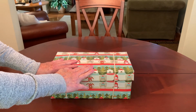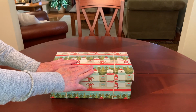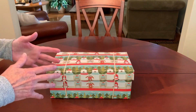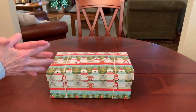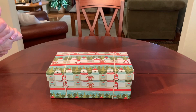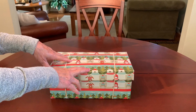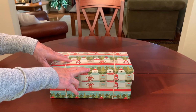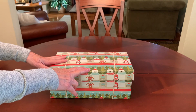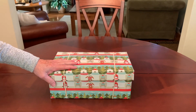So I walked into Savers on Tuesday, and if you've ever been there on a Tuesday, it is so packed you can barely get a parking space. And you need to get there early, of course, so you get the best pick of everything. And I didn't get there till late, like 5:30, because I was watching the grandkids on Monday and Tuesday. Those were teacher work days. And so after I dropped the kids off with their mom, I headed over to Savers.